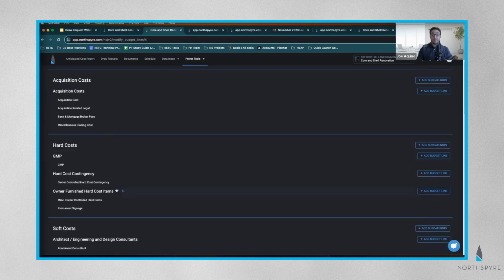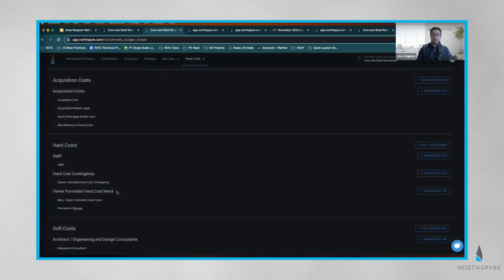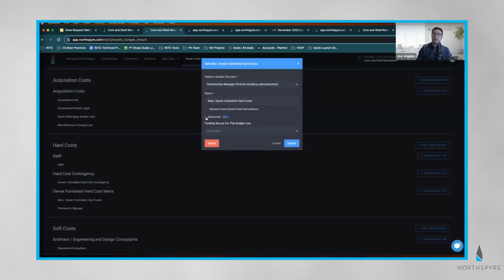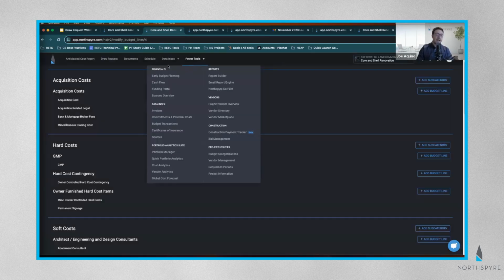You'd find the specific budget line itself, you hit the pencil icon, and then under Advanced, you can choose your funding source for that specific budget line. And in your data inbox, I don't have the time to show you now, reach out to your RETC, but you can also go in and assign an invoice to that specific source as well. So great question from both Zoran and Marie.